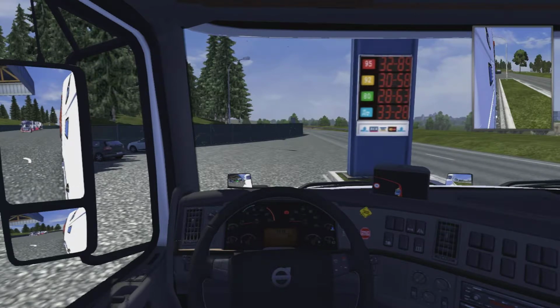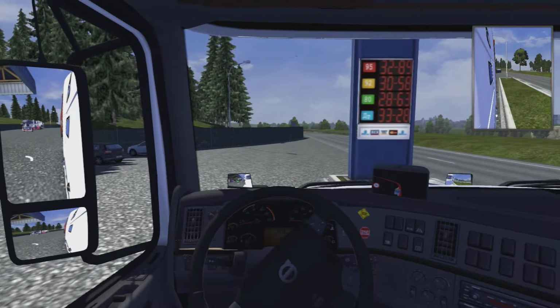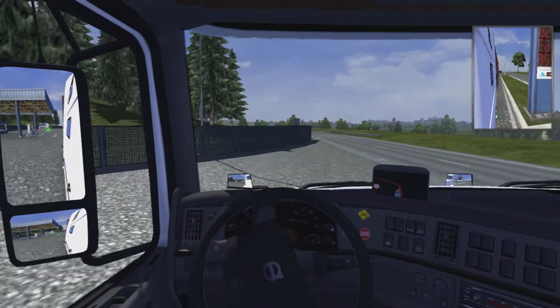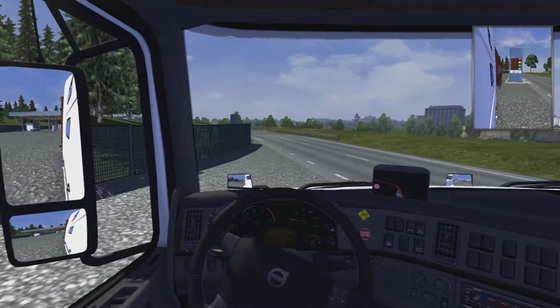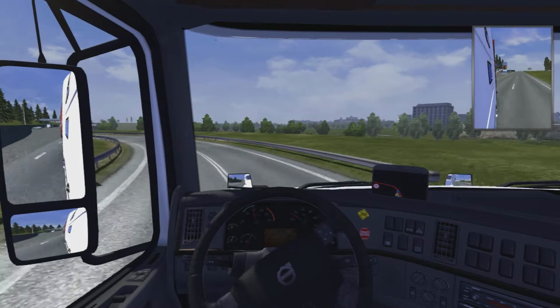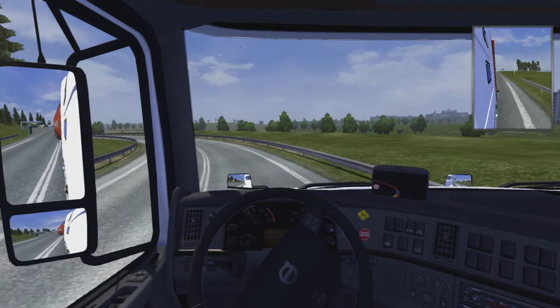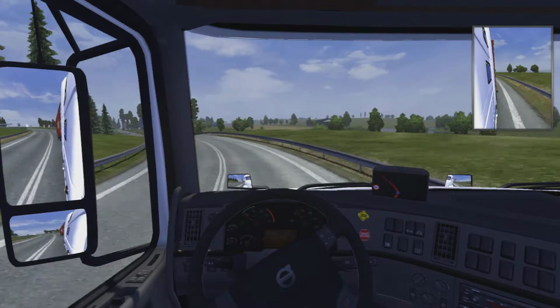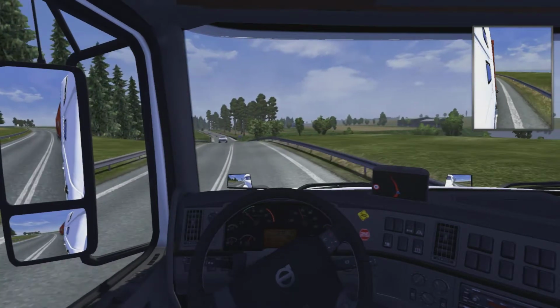Quick recap: we're in the Volvo VNL. This has got a 750 engine, but it's labelled as a 780, something like that. I can't remember. Let's get going, shall we? Back on the road again. Nothing coming. Beautiful. Floor a bit. Get the cruise control going. Lovely.